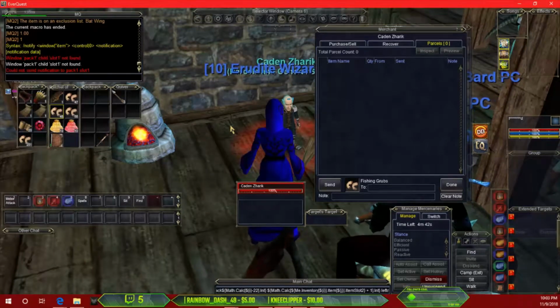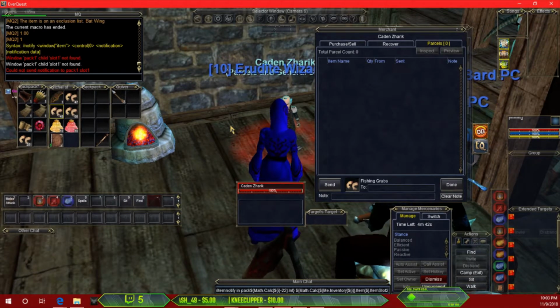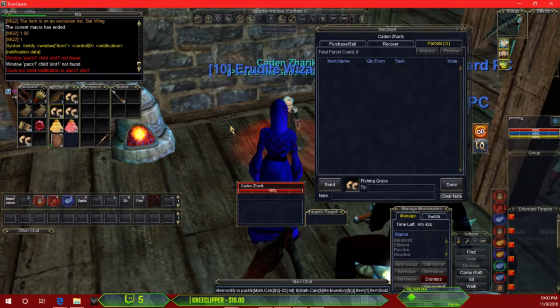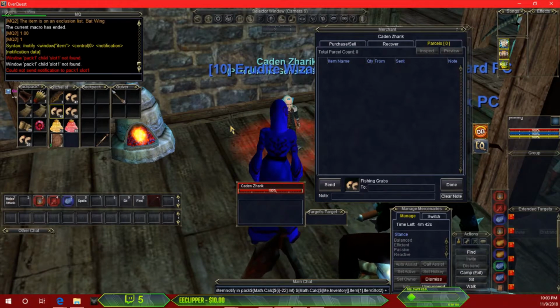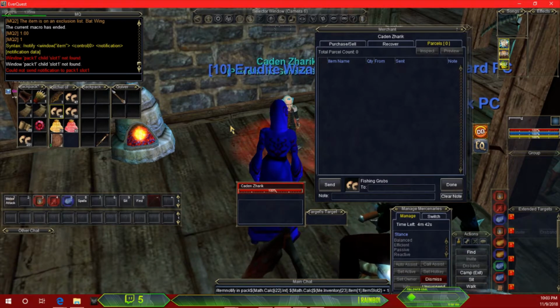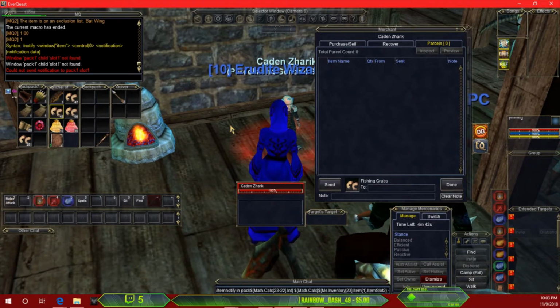And we're going to start backtracking. Item 1, slot 23. So that should be pack 1.